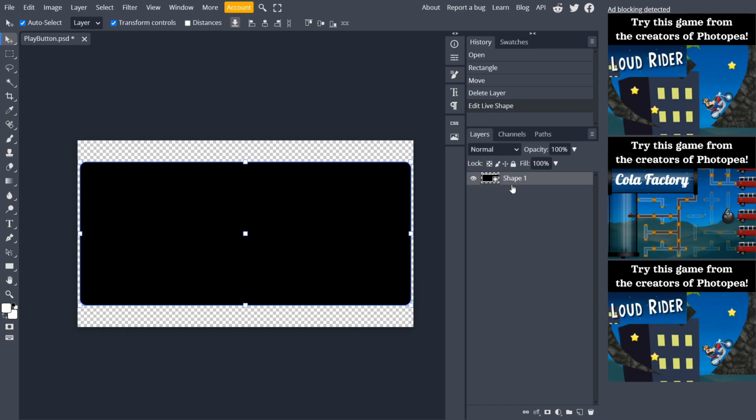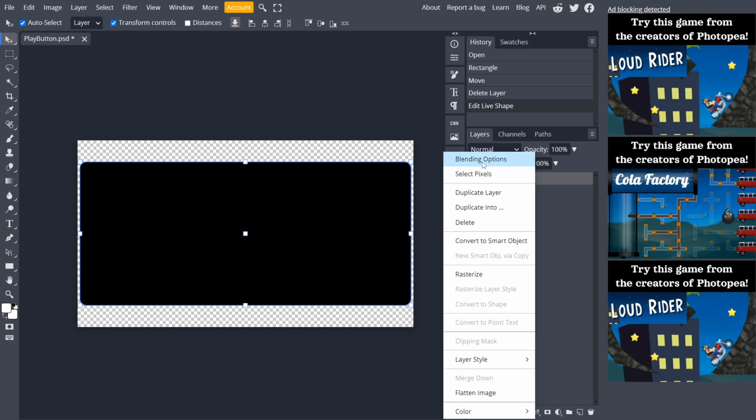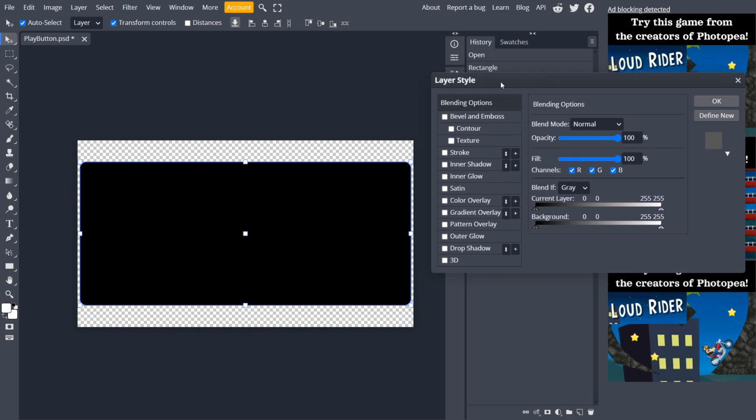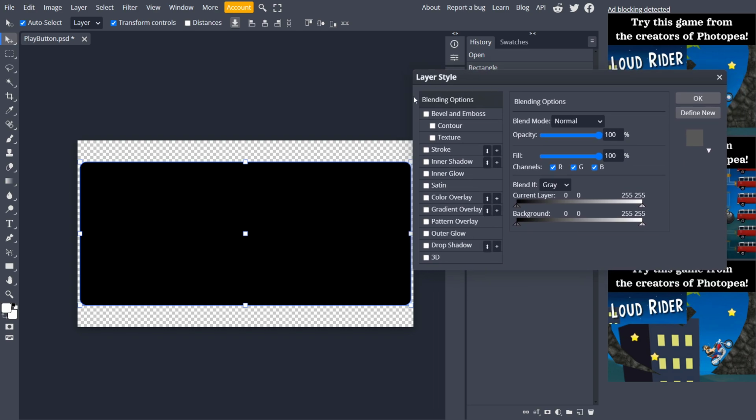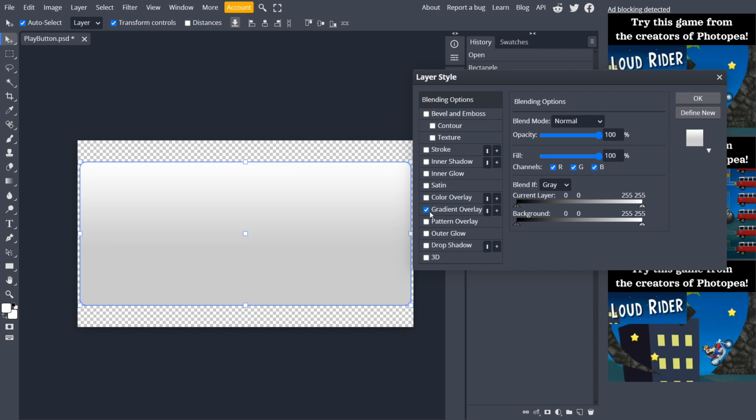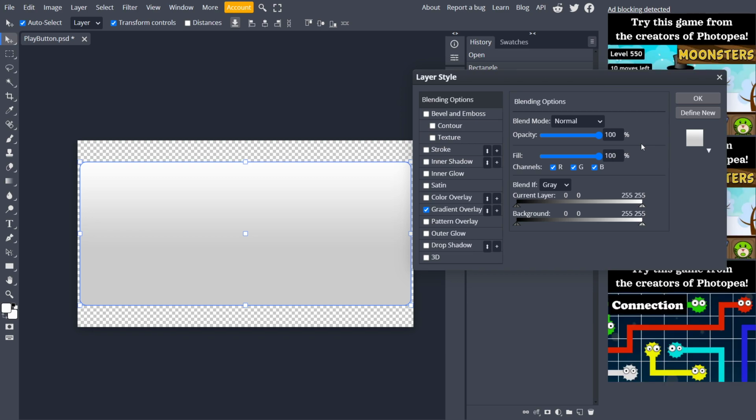Now we can select the layer, right click on it, and press on blending options. So we're gonna get this little UI layer style. Go down and check the gradient overlay. It really depends on what happens. I think for you guys it'll become like black and white.